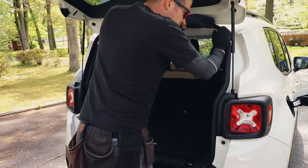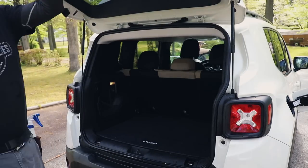After the final rinse, we dry all the door jams and dress the rubber boots in each door jam, including the trunk lid area.